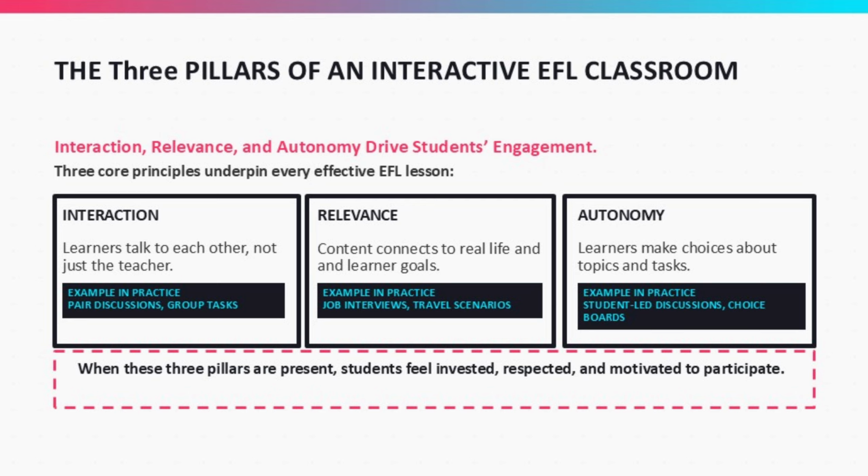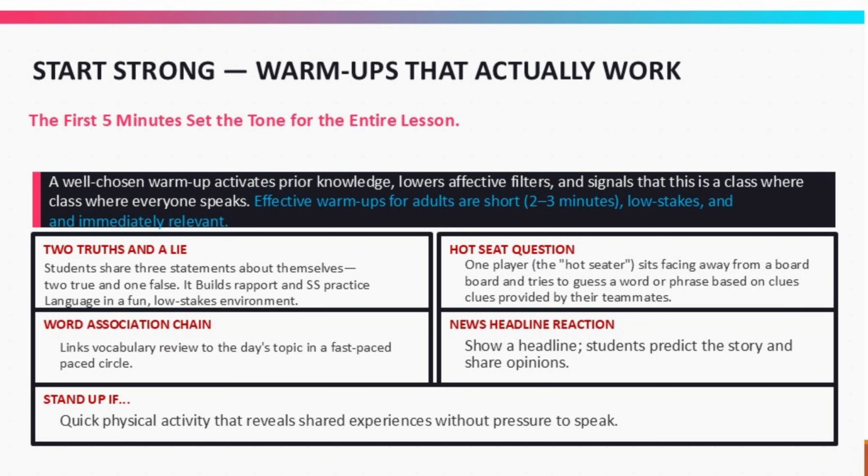Yeah. So, imagine that we enter the classroom in the morning. What is the situation? How do most of our students feel and look? Some are tired. Maybe they didn't have enough sleep. Yeah, reserved. So you need to dissipate fatigue and draw attention. Great. A well-chosen warm-up activates prior knowledge, lowers affective filters, and signals that this is a class where everyone speaks. So effective warm-ups for adults are short.